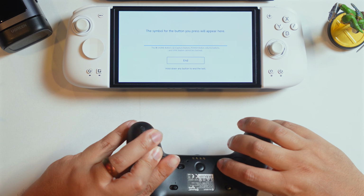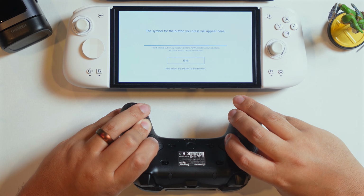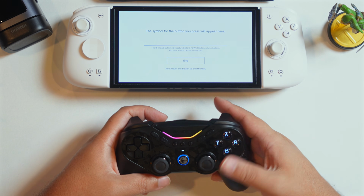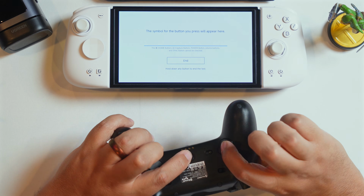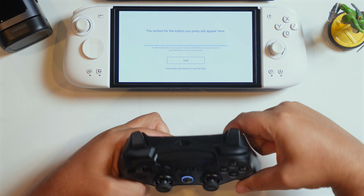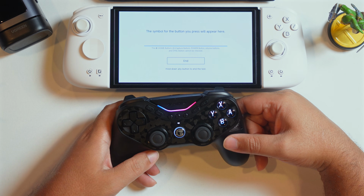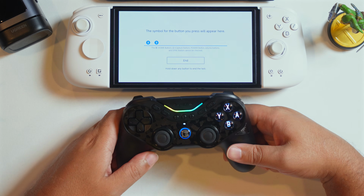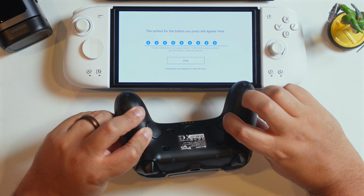So for example, here it's not mapped to anything. So now what I want to do is hold M while holding one of the mapping buttons that I want to do. So I'm going to hold these two. Your controller will flash. That means it's ready to receive input. So let's just do B, hit it once, and it recorded. So now whenever I do B, so that's how you would remap without using the software, but there is a software. We'll get back to that very shortly.